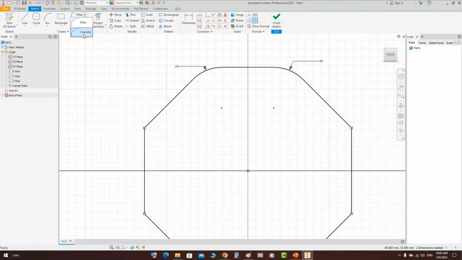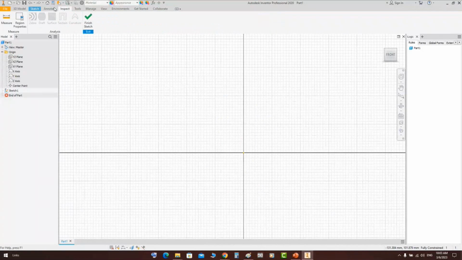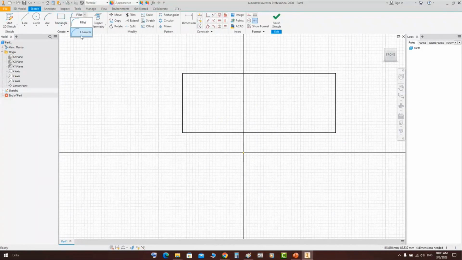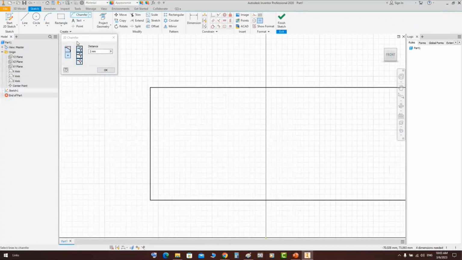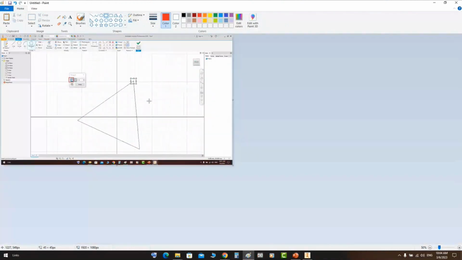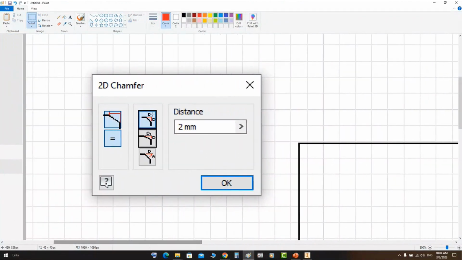Regarding the chamfer option, let's create a rectangle. So let's remove this one. And from sketches, let's create a rectangle. And from here, let's select a chamfer. Okay, you will find on the chamfer form 3 different options. The first option is where the 2 values are the same. If we make a print screen here and zoom in on this one, you will find the values, which are dimension 1 and dimension 2.